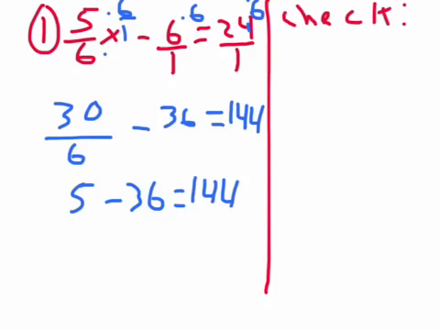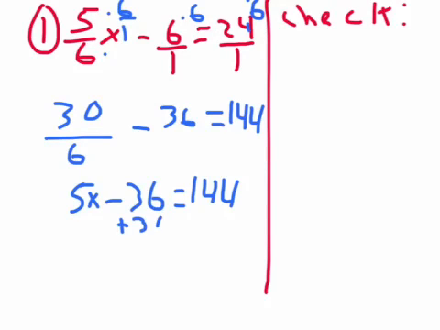Now hopefully you guys have caught my error at this point. I have forgotten to carry down my x, so this needs an x by it. If you didn't have your x there, then you have a whole different problem, which would not be good. So now we're here. My goal is accomplished. I've cleared my fraction. Now it's just, again, order of operations backwards to solve. So any adding, subtracting first.